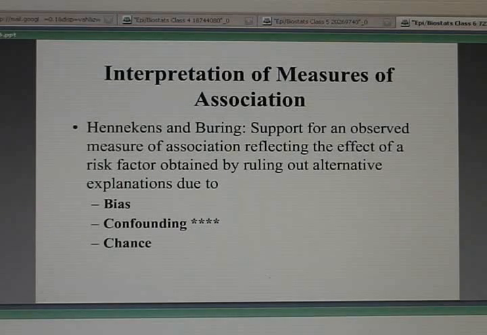One of them is you could have a biased study. You could have somehow measured things differently in the spam users, and then maybe spam users are just as anxious as non-spam users. But the way you measured anxiety was different in the two groups, and you've underestimated the amount of anxiety among the spam users. You have a measurement bias. That's one thing we always have to worry about.